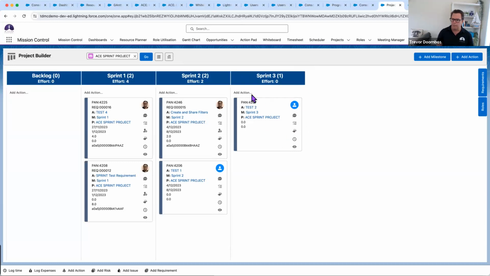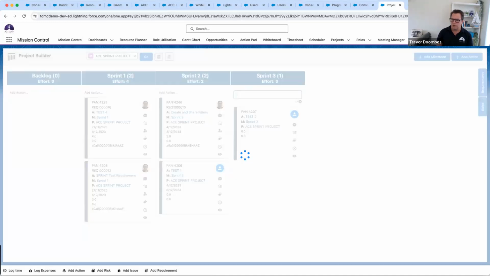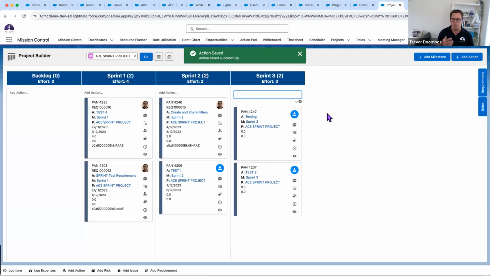If I don't have a requirement, I want to add an action, I could just call this testing and go through and actually resource that and put more detail into it later. So there's multiple ways of doing that. You're not restricted to having user stories that feed into requirements, that feed into actions within projects. And if you do have a bunch of user stories, you can actually use the storyboard to reparent those user stories. So sometimes you might say, hey, I've got 3 user stories that are very similar, we're going to develop those in a similar cycle.